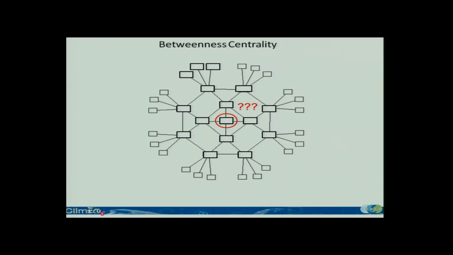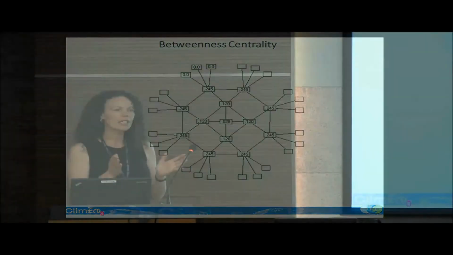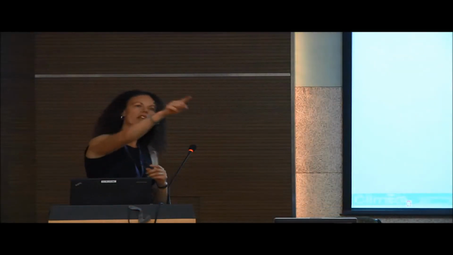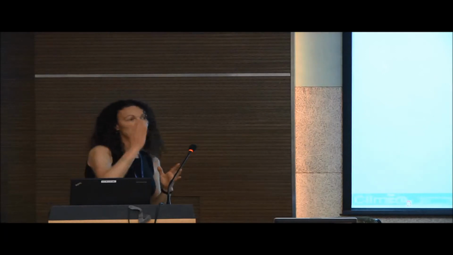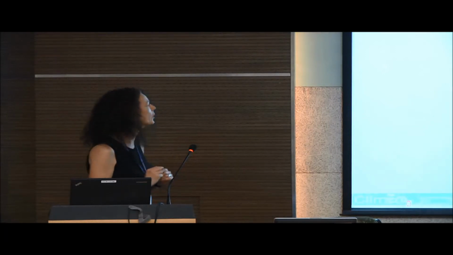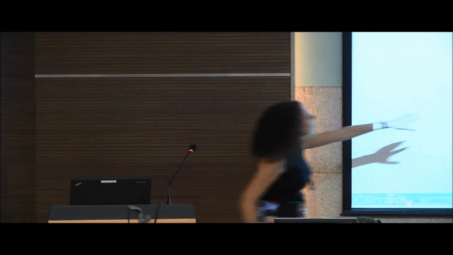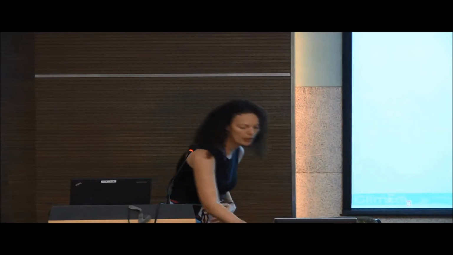If you look at that, which one would you think would have the highest betweenness centrality, that everyone has to go through? Just from the shape of the network, you'd think it's the middle one. But in fact, it's not. You can look at a network and think the flow of information has to go through that particular person, but in this case it's not. It's actually these individuals here that have a higher betweenness centrality than the others, so they're more important in terms of the information flow.